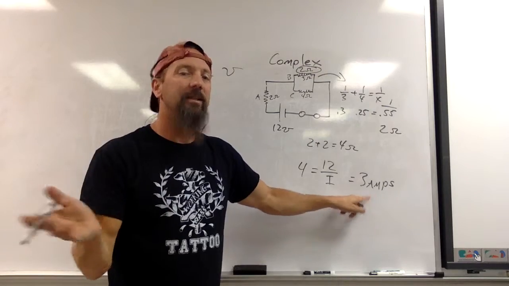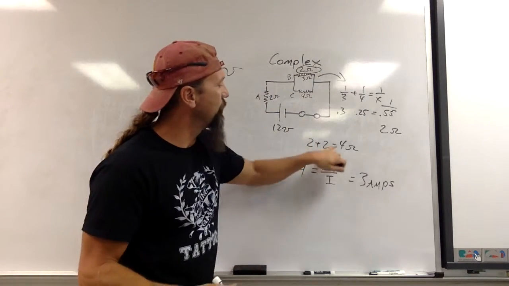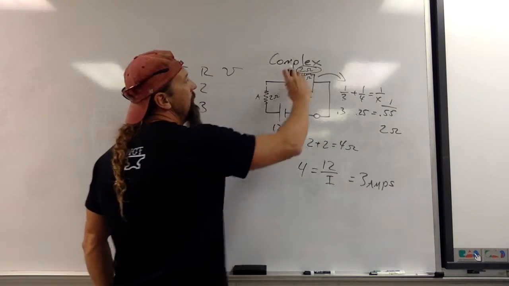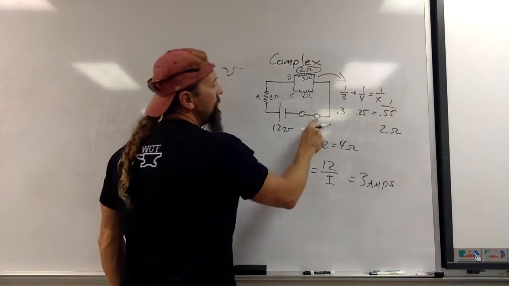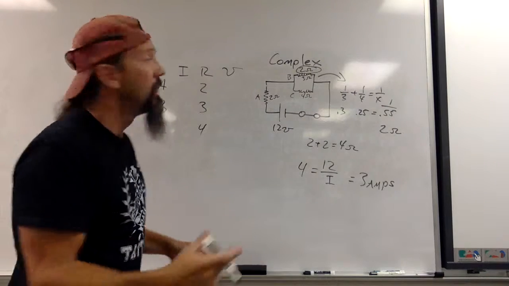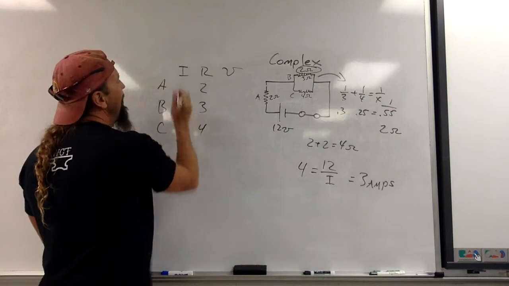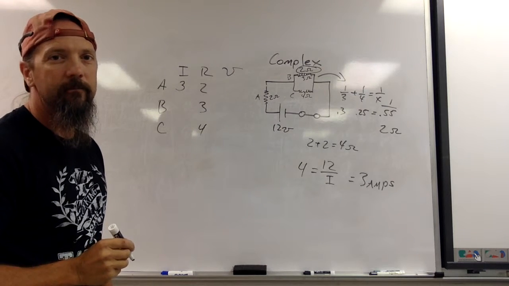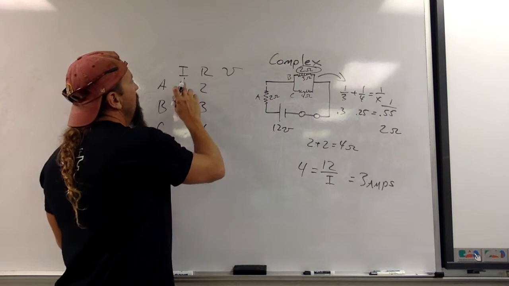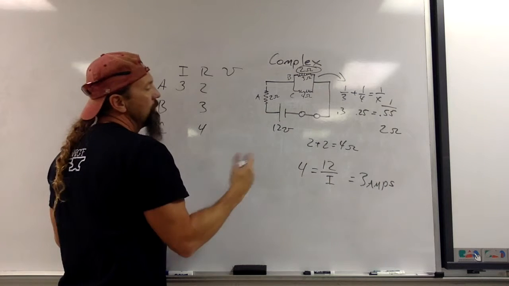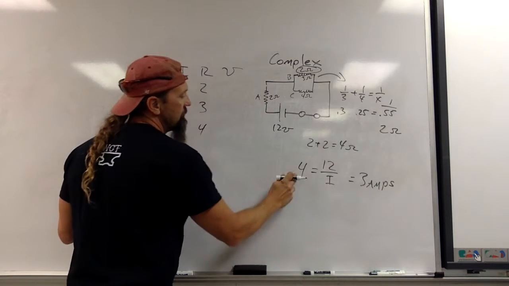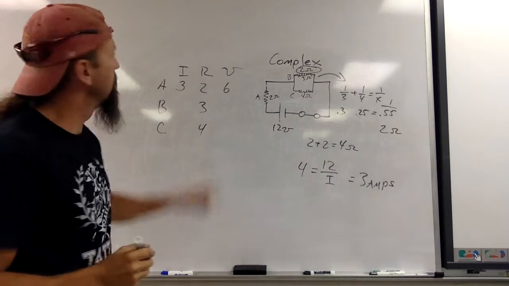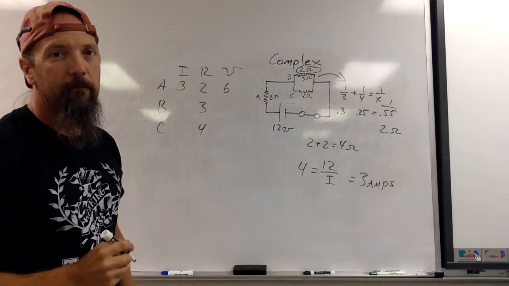Because remember, it's a series, using that 2 ohms. So whatever I got, 3 amps, I've got 3 amps going through here, and 3 amps going through here, and 3 amps going through the switch and everything else. So I do know that the current in A is 3. Awesome. Now, if I've got a current of 3 and a resistance of 2, looking at Ohm's law, current, resistance, I know that the voltage is 6, because 3 times 2 equals 6.